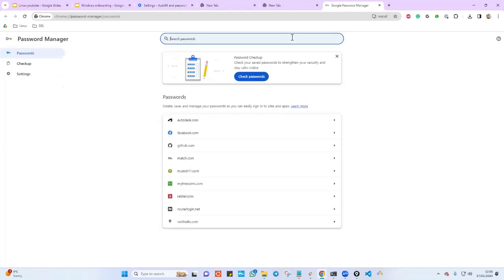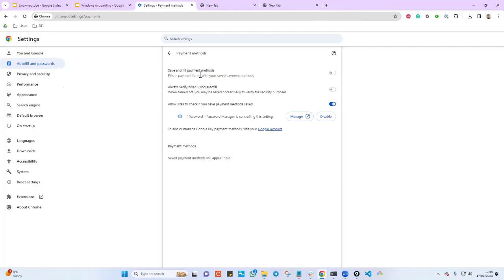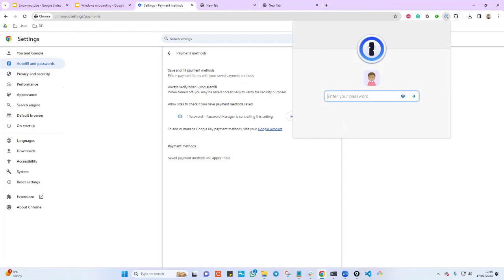I make sure that I disable this. Why? Because I use a password manager. As you can see, payment methods and autofill, everything is disabled on my end. No password is here. Why? Because I use a tool called 1Password, and 1Password allows me to generate and store passwords in just one place.